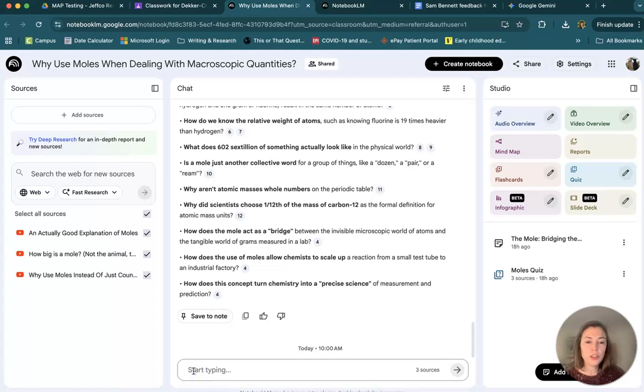What you will do is use this box down here and start typing your questions. You might start off with something like, what exactly is a mole? How does a mole compare to other units of measurement? When exactly did this happen? When did this come up? Did this unit of measurement get decided? And so on. The information that comes out in this middle space can be the basis for more questions as you dive deeper into this concept and increase your understanding.